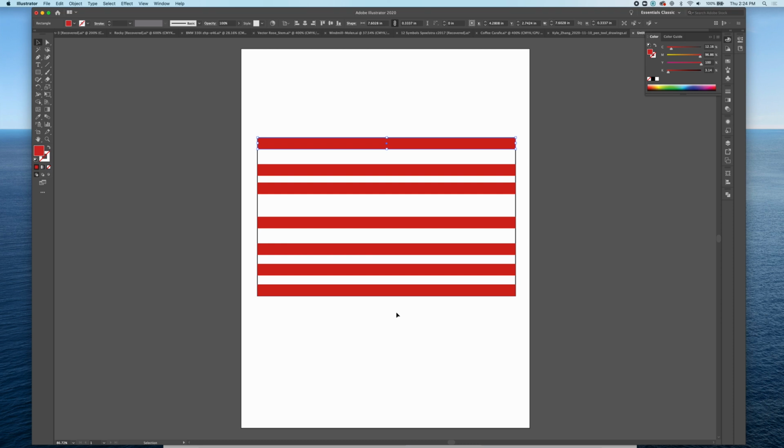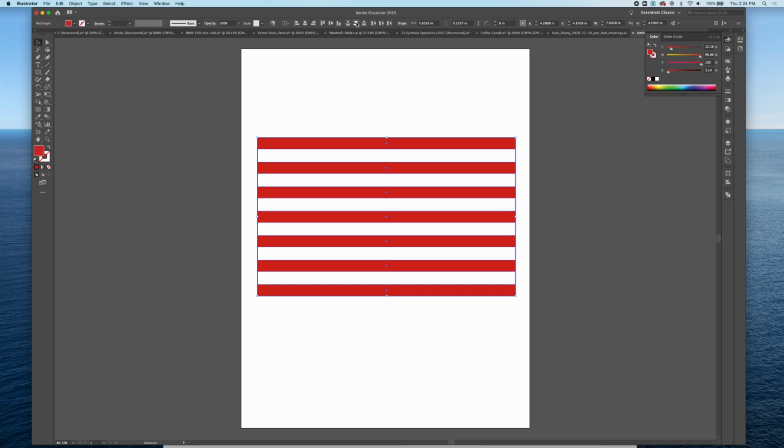Okay, now getting them to be the right size is the first trick. So if I space them out, I'm going to select them just by clicking and dragging over all of them with the regular selection tool. I'm going to shift click on my white rectangle to deselect it. And then I'm going to use my align tools, or distribute tools more correctly, to distribute them evenly. So that's vertical distribute center. And that's actually not bad as far as their size goes.